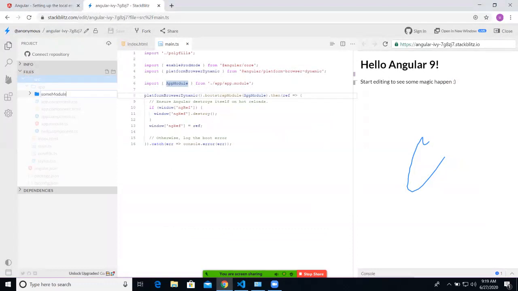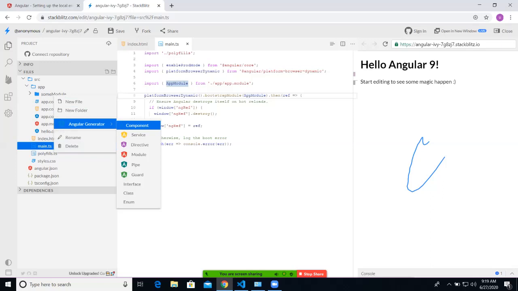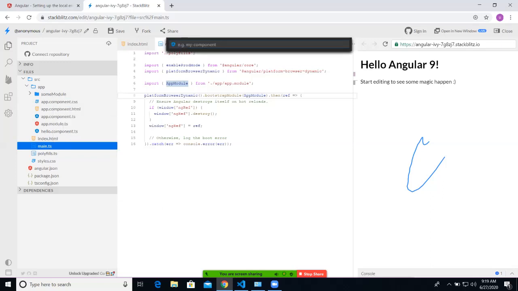Let's not go too deep into naming conventions at this point. I created a folder, and within that folder I can ask Angular to generate a component. It's asking me to enter a name for the component, so I'll say some component.